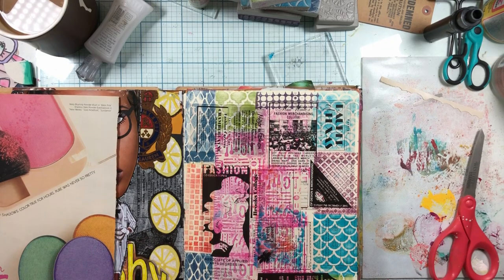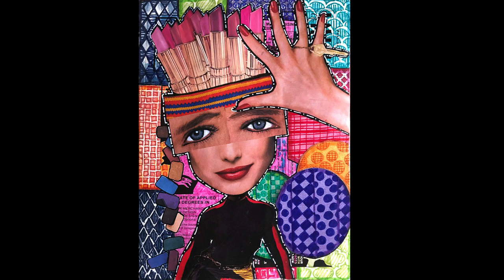So I thought you guys might like to see what the final version of this stamp project turned out. I love how it came out with all the different patterns on the edges.